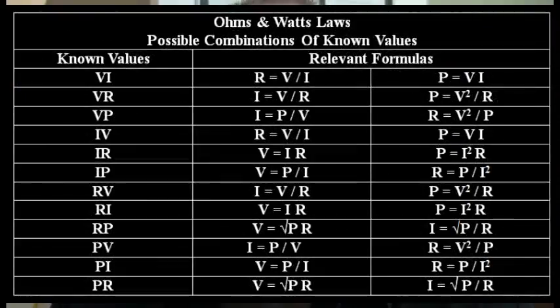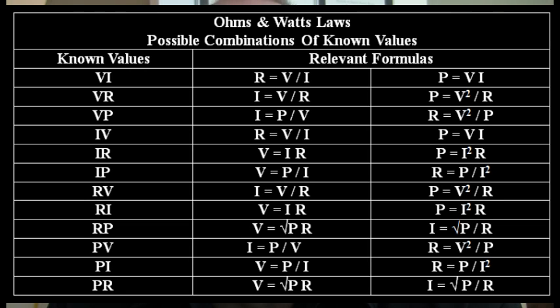Alright, so once you memorize the formulas and you've practiced using this little system I made up until you get them down, then we'll take it to the next level. So take a look at this chart here. The quantities in the leftmost column are known values, and then to the right are the associated formulas. In the leftmost column, you can see that there's 3 that start with V, 3 that start with I, 3 that start with R, and 3 that start with P. Now this is simply a list of all the possibilities that can come up.